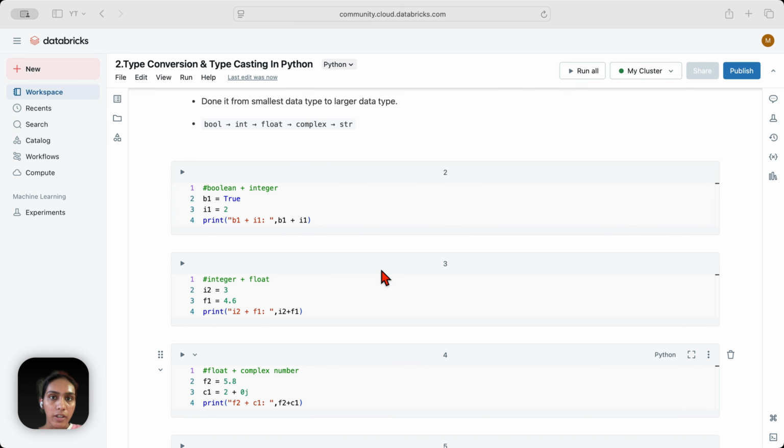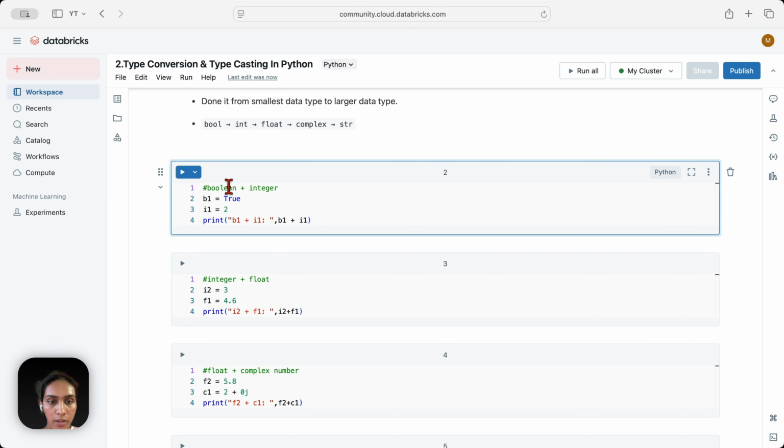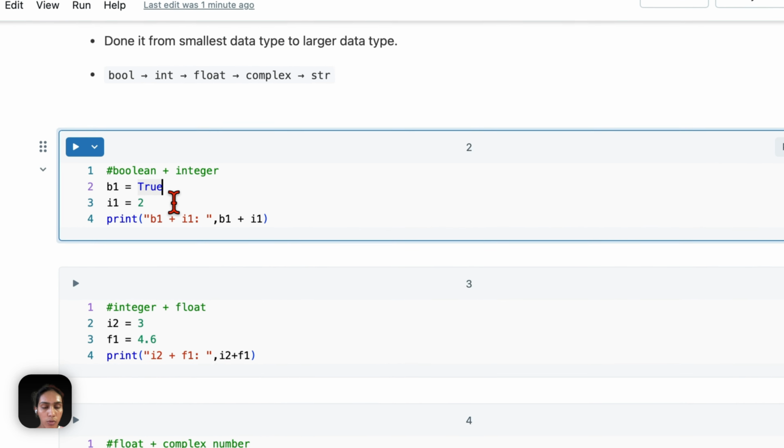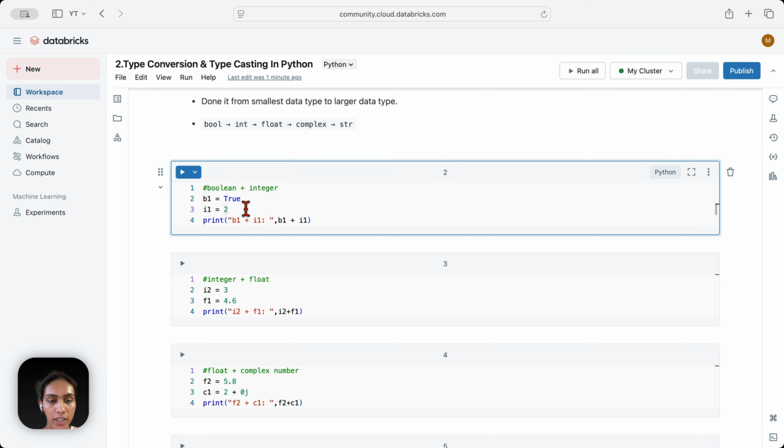As we know, to add, subtract, or do any operations in Python, the data types of two objects should be the same or equivalent. For example, this is a Boolean and an integer, two variables I have declared here along with their values. Let's try to print the result of addition.